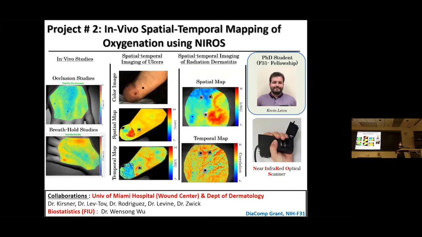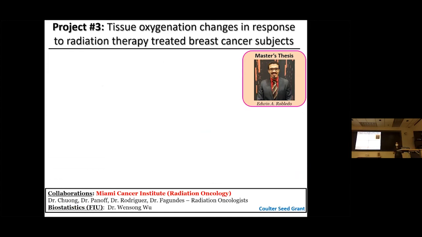Another project that he is doing is in collaboration with Miami Cancer Institute, and it's going to come up in another slide also. We took the same technology and started using it on people who have had breast cancer, had a post-mastectomy, and now they're being treated for breast cancer by radiation therapy. When they get treated, it starts changing oxygenation, and eventually, if you don't monitor it, it can lead to ulceration as a secondary effect beyond the cancer. So we tried to use our technique at the Miami Cancer Institute, went ahead and tried to do imaging studies, and we were clearly able to see the differences, which was also one of my master's students' work.